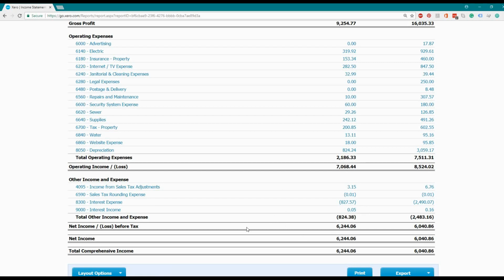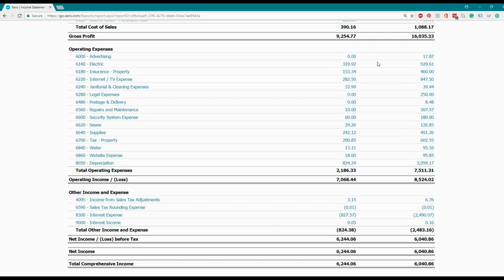All right, then we can see the calculation here for net income or loss, and in this case it's $6,244.06. So what we do is take the gross profit from up here, subtract the operating expenses. That left us with an operating income of $70.68, and then we add or subtract any other income and expenses. In this case it's mostly a subtraction of this interest on the mortgage, and we get a final profit for this business of $6,244.06 for the month of March. So that's the income statement, what it is.